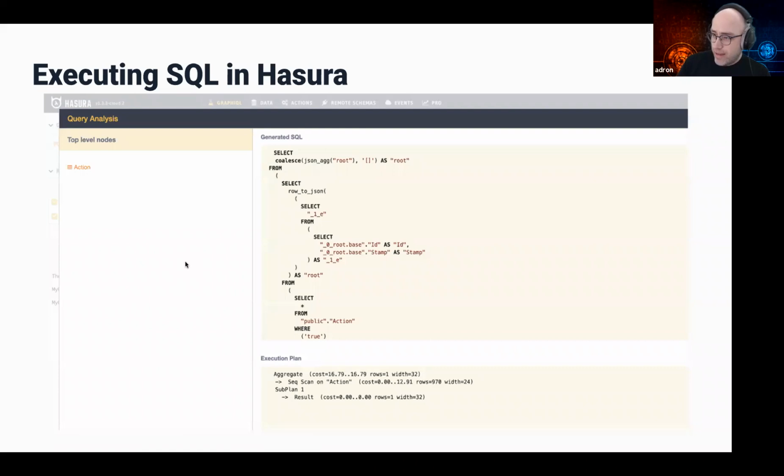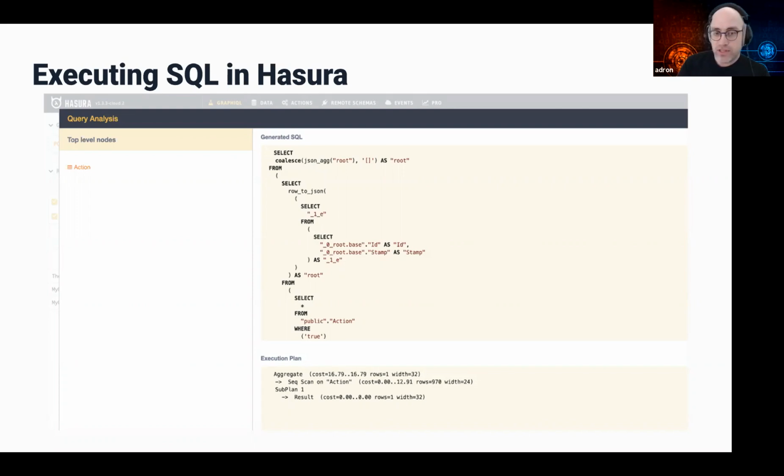We'll also take a look at the query analysis. As we execute some GraphQL queries, we'll be able to see those and look at the SQL that is actually being executed by the GraphQL server. This is very important, as with any data schema, data diagram, you want to know how the server is actually executing the SQL, how it's executing the query, whatever that might be. In this particular case, it's just a basic query against something that I had executed.